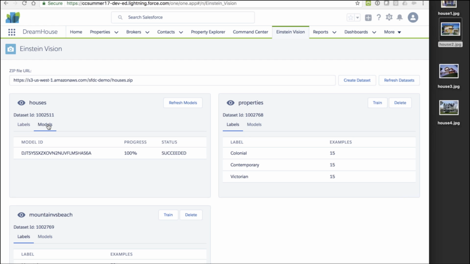Now, 2 things just happened here. First of all, that table was not created, was not added to the DOM until I actually clicked that second tab. And the second thing that happened is that I didn't make the call to Einstein Vision until I activated that tab. And that's really important because imagine here if I had, let's say, 20 different data sets and you preload all the models, you can only identify them or load them by data set. I would have had to make 20 different calls to Einstein Vision to retrieve these data sets, and that would have been really bad from a performance point of view.